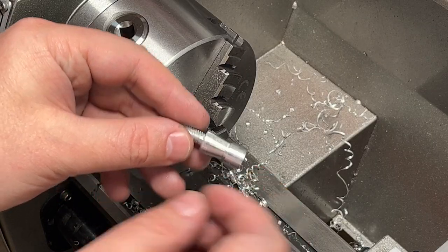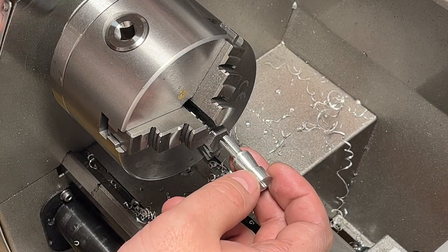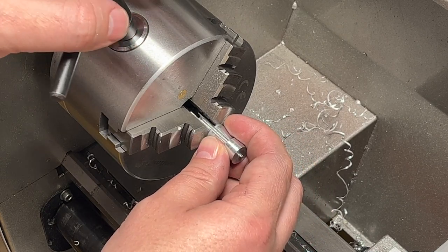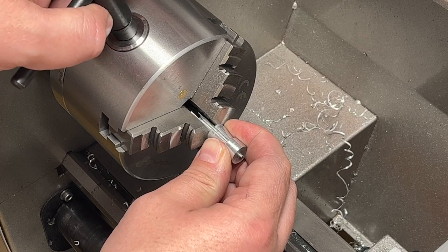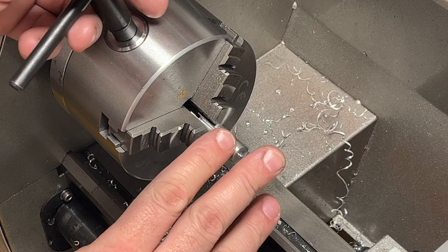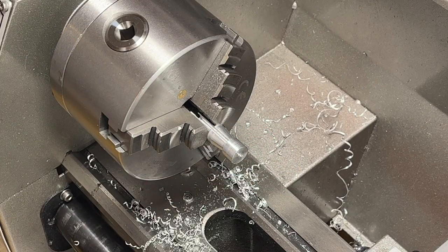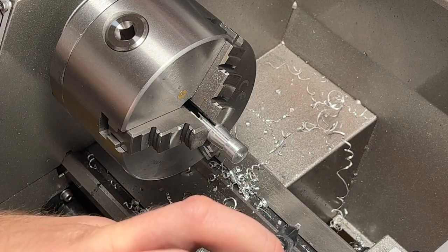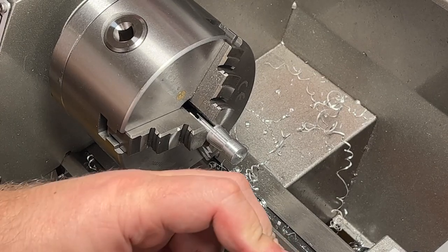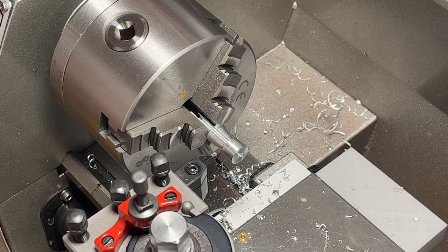Now the last operation. I need to cut out this side and drill the hole. And I will do something very wrong. I will catch the part by the thread. I'll try to do that very carefully, not to have big damage there. And we'll do all the operations that are left. Basically the cutting and drilling. Let's see how it goes. Should be fine.